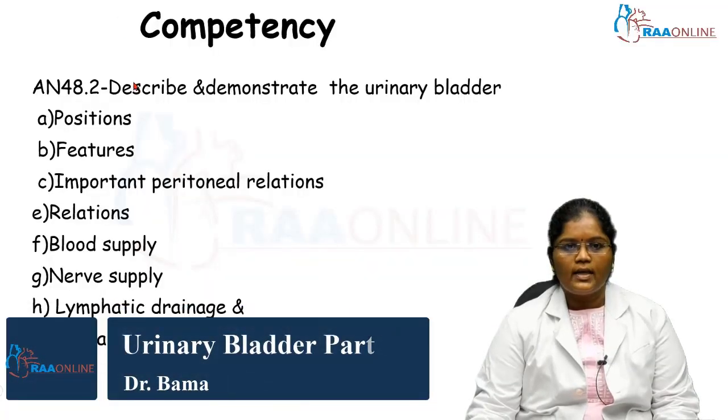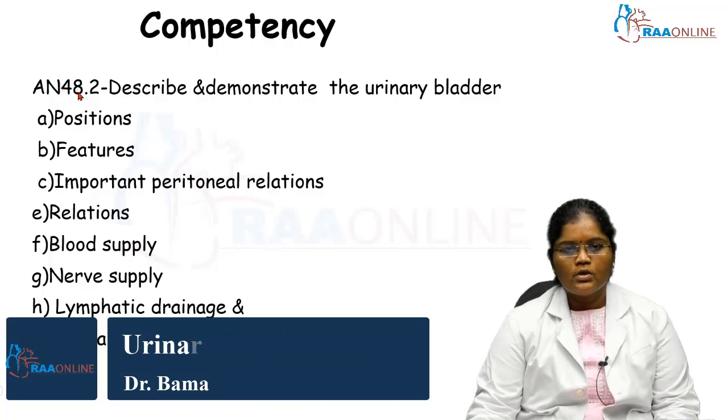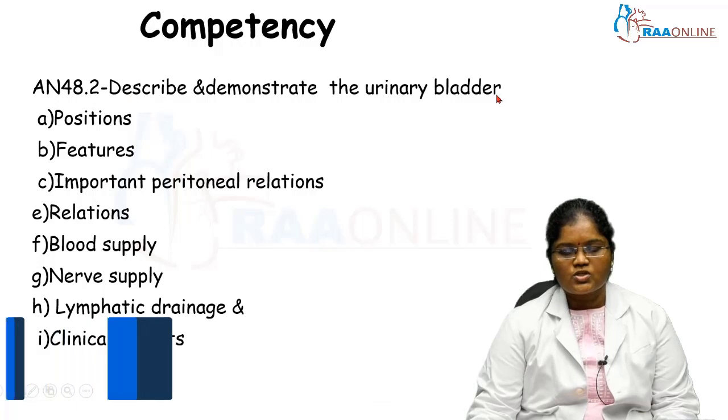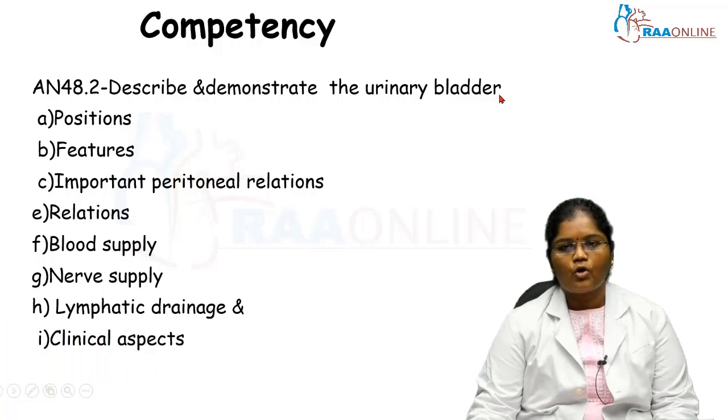So the competency related to the urinary bladder is AN 48.2: describe and demonstrate the urinary bladder under the following headings. The position of the urinary bladder, features, that is external and internal features, the important peritoneal reflections related to the bladder, relations, blood supply, nerve supply, lymphatic drainage of the urinary bladder, and the clinical aspects related to it.